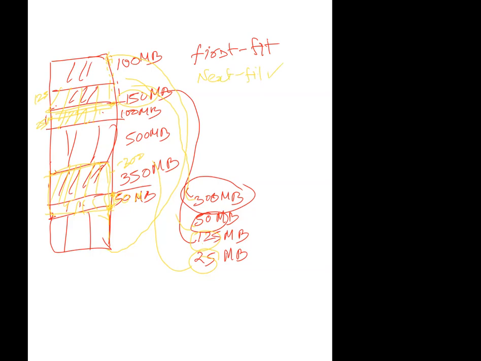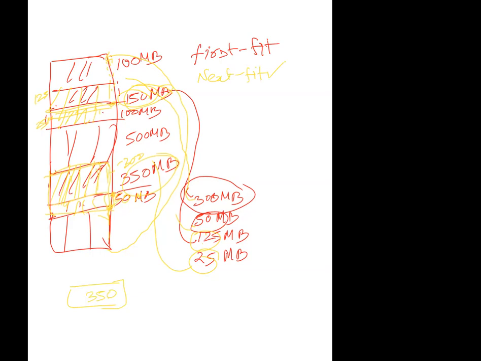It works well for this algorithm. Again, now see how about the best fit? How does best fit work? Our spaces are 150, 120, 150, and 350. So for this 300 MB process, best fit will find only one space, which is the 350 MB space in here. So it will insert this 300 MB process in here.